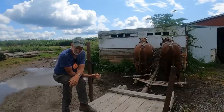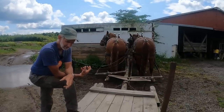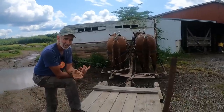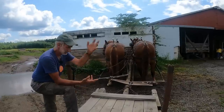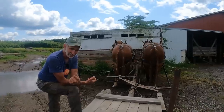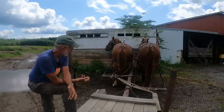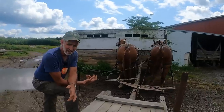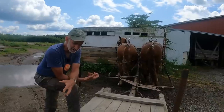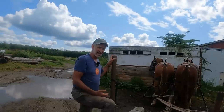Another thing about this big sled, and a lot of people don't realize it, even though these horses walk nicely when I'm line driving them, it's not like I can just take right off and pull the sled. They actually physically and mentally can't even pull this sled. I don't know what this sled weighs, but it's amazing to me. A young pair of horses like this just does not know how to work and pull right from the get-go. They have to be taught that.